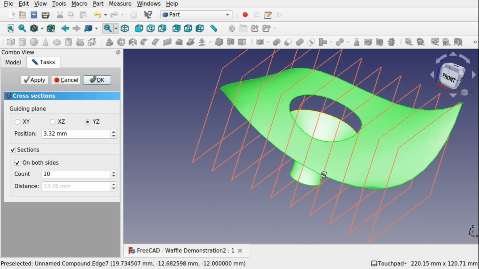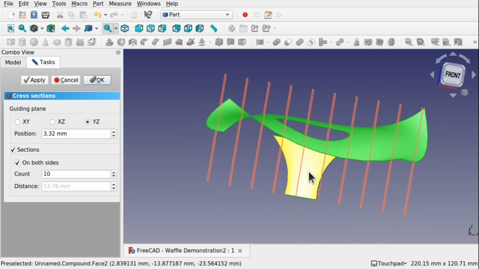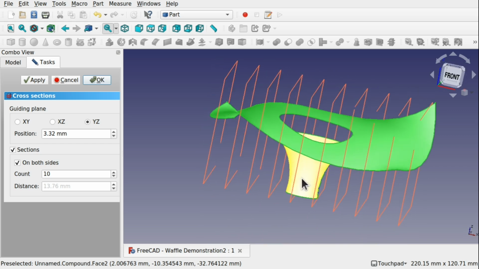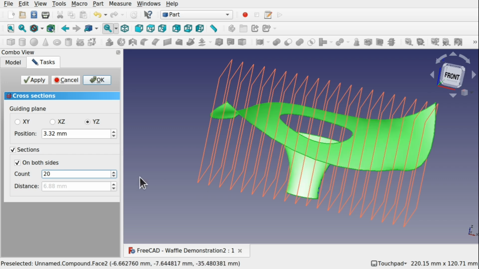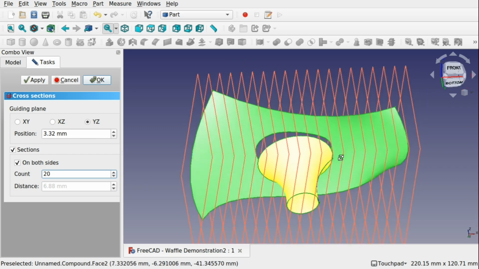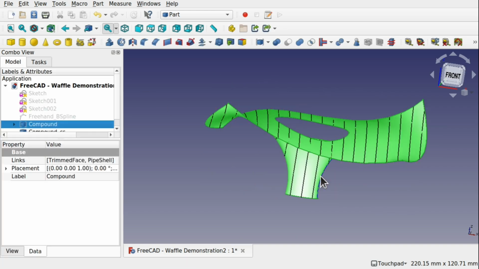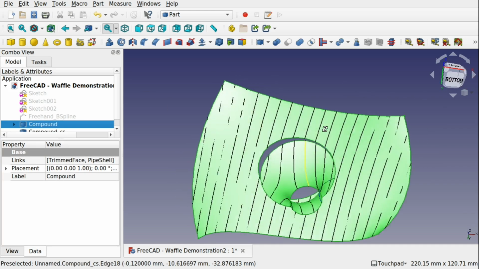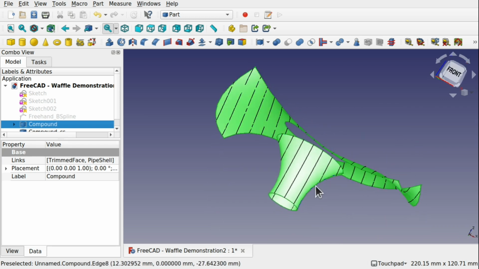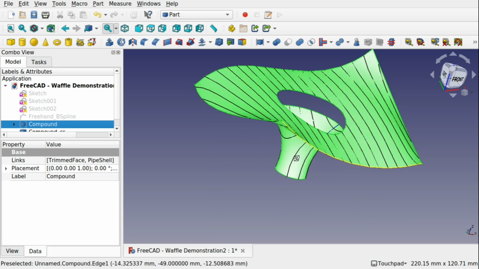I'll place them across those two. We're looking for intersections across the pipe shell. So I'm going to increase these to 20. That'll do. If we hit OK, it will process and place those sections across here, like so.